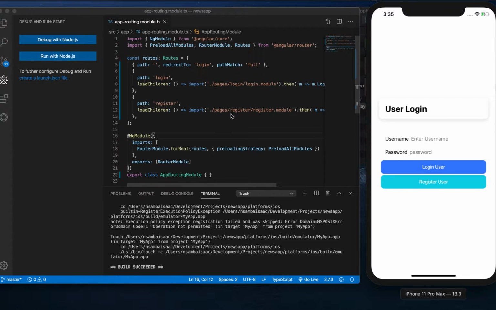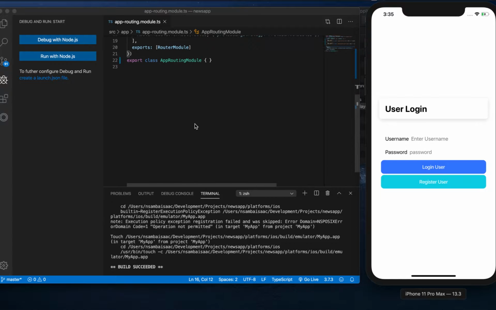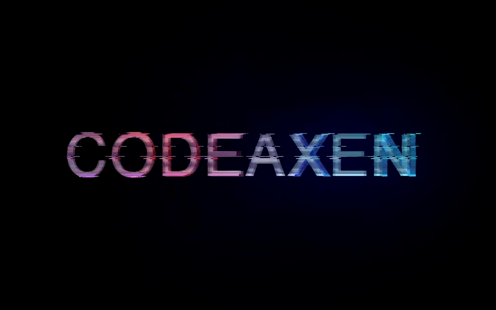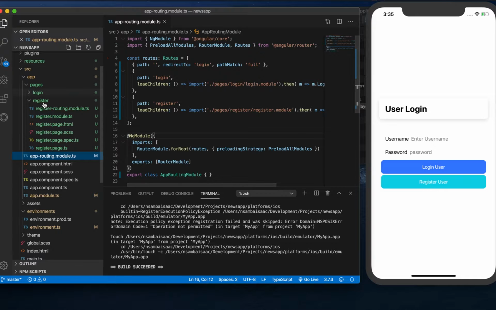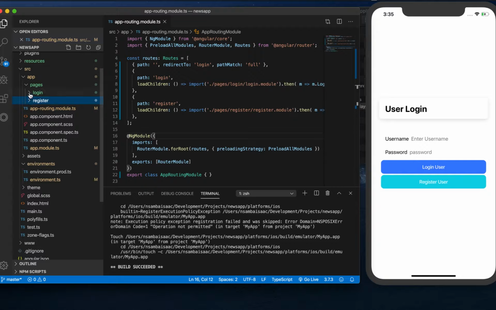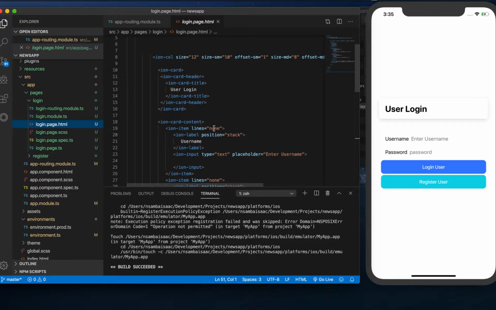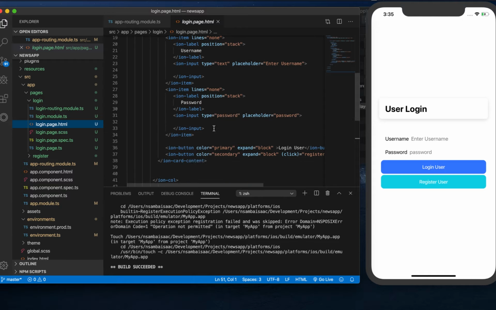So let's dive into the code and then create a login for our user. In this section of the video, we are going to be focusing on how we can log our user into Firebase and our application.